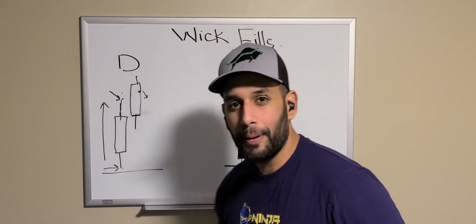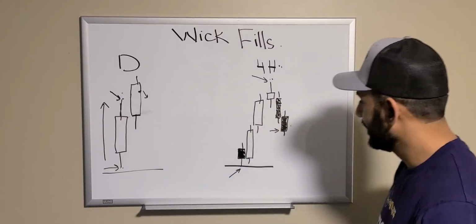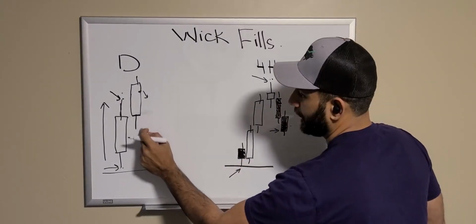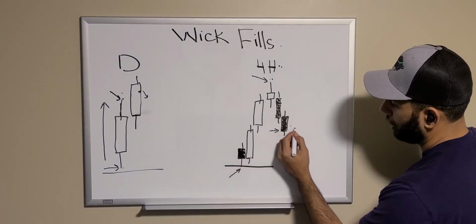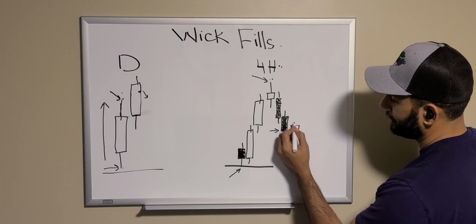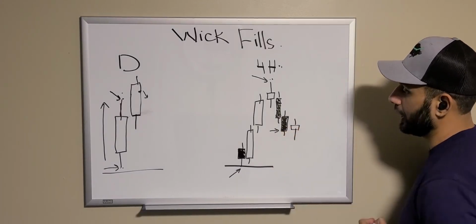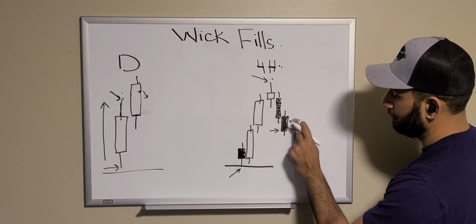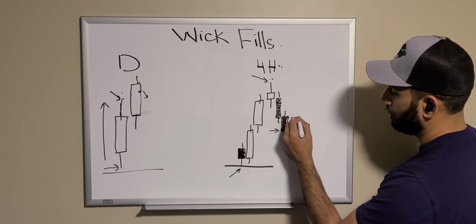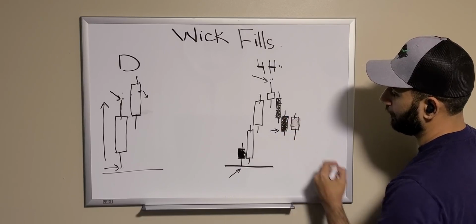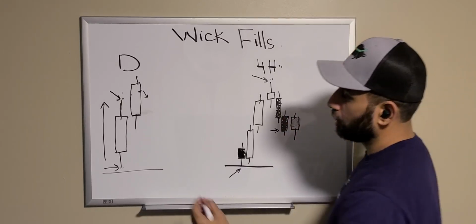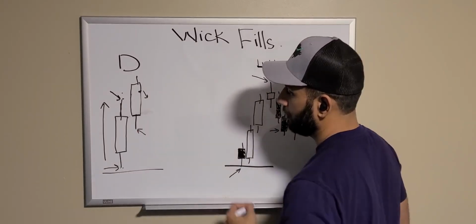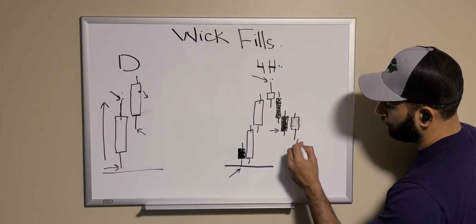This is where we say, hey man, wicks don't lie. So check this out, right? Let's say this wick down was the structure on the 4-hour, let's say a candle closing bullish, right? So let's make this bullish candle a little bit bigger. It got a little messy over here, but let's make this a little bit big, right? So we have a 4-hour candle right over here. This is the low on the daily time frame, and this is the low on the 4-hour.